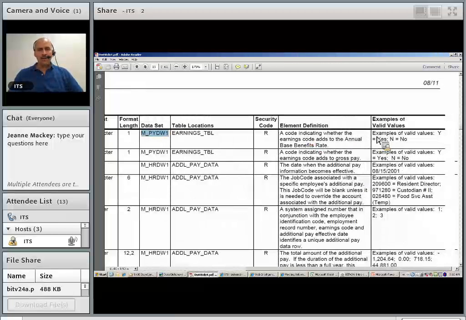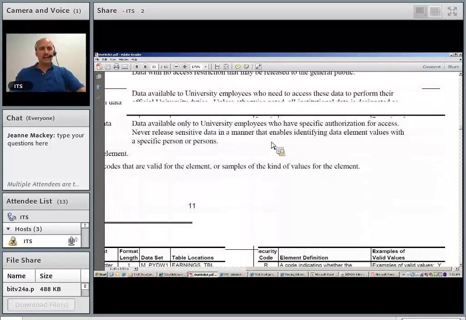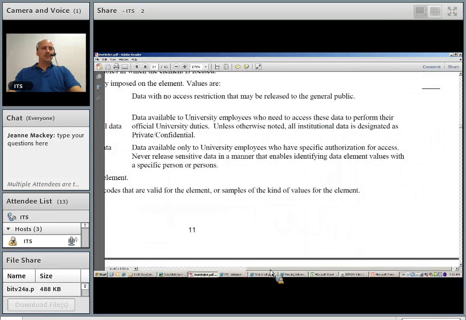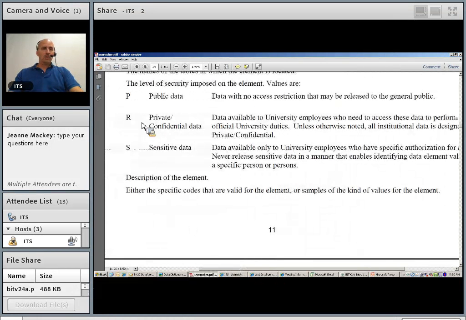So let's go back to here. So again, pretty standard stuff. Now our last section in each one of ours describes each of the elements. Element, attribute, column, pick your term. So again, alphabetical order, every single column that we have in that data set. Here's the column name. Again, the logical element name is very helpful for me. This isn't an abbreviation. This is annual base benefit rate code. Right? So that's the logical name.